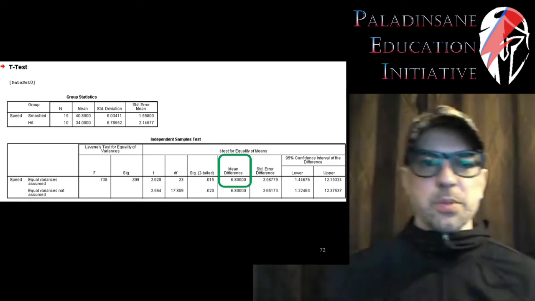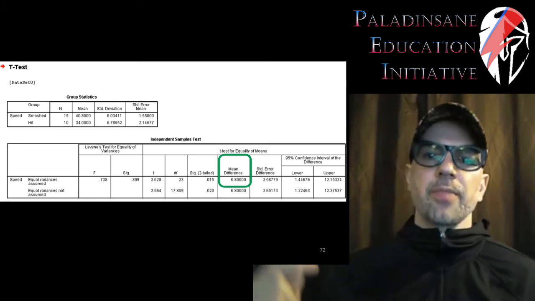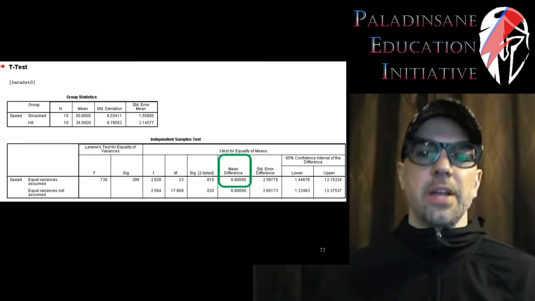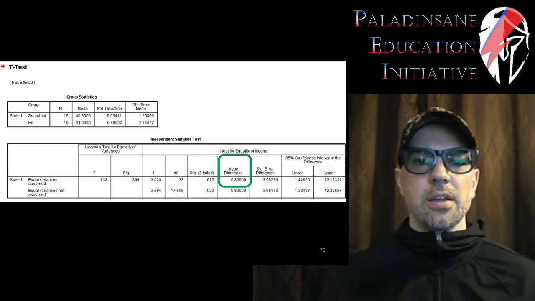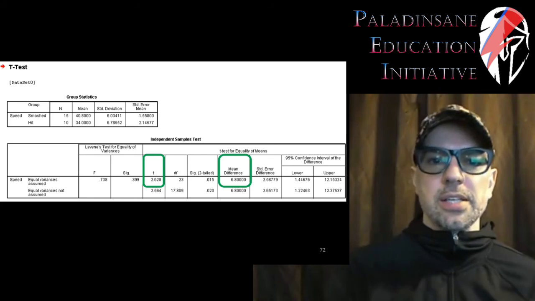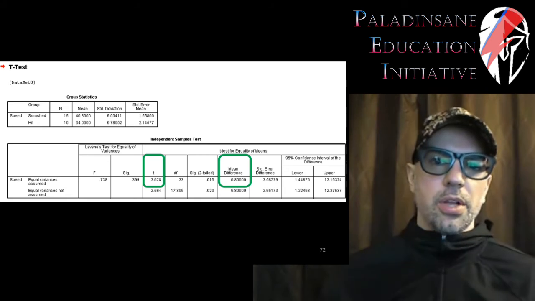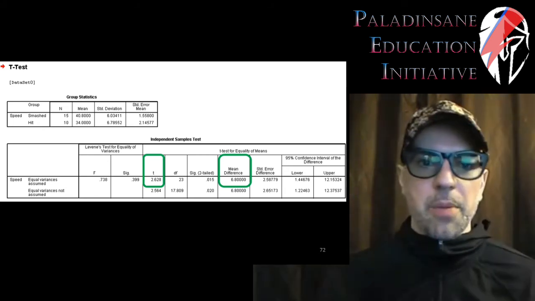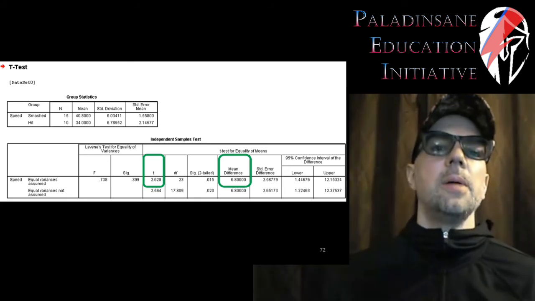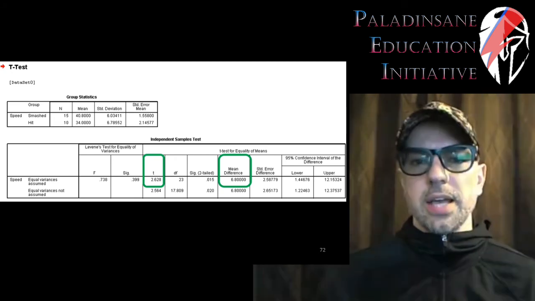So there's your mean difference between the two samples. It was a 6.8 miles per hour difference. And that causes your difference to have a t-statistic of 2.628. So that's where you find your t-statistic. It's labeled t. That's your t-statistic for your sample. So in your homework, you don't have to calculate that out by hand. SPSS will do it for you. That is your t-statistic for the independent means t-test.